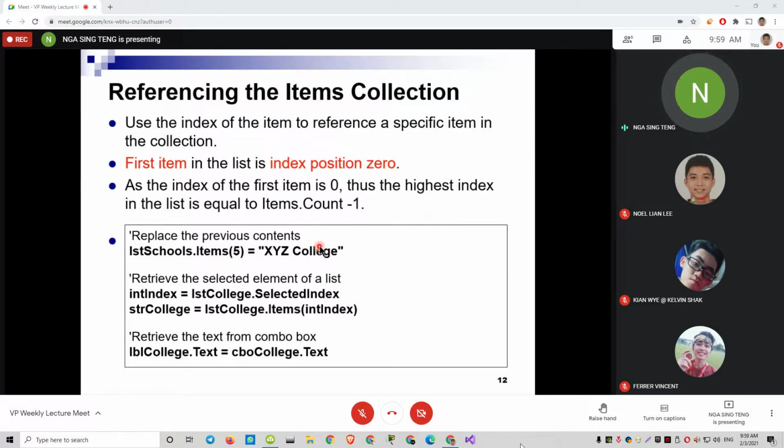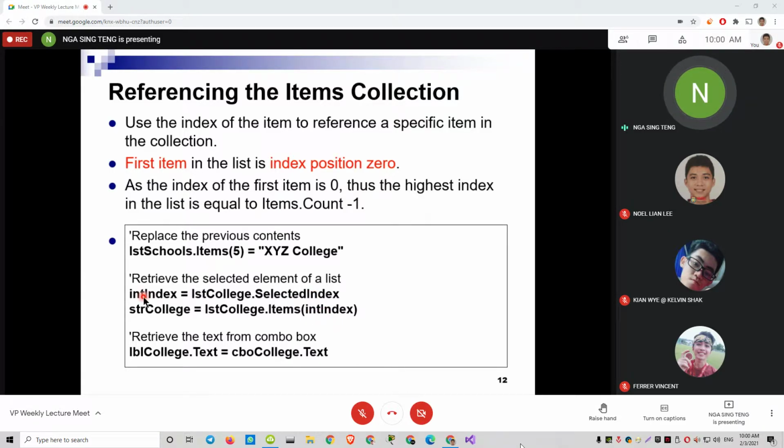content value, item value. To retrieve the selected element of a list, you just need to come up with which one is selected, which one is actually selected by the user now, from which list or which combo box. Then you want to find out the integer index for that particular selected item. Then you come up with the string of that particular selected index.